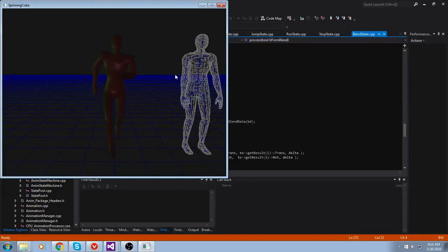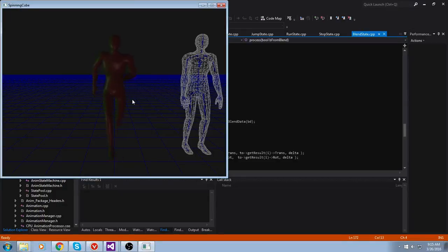And you can slow down these animations, you can speed them up, and they'll all basically keep the same speed given what you passed in. That's throughout all those states. The speed of the playback is controlled by the state machine itself, which is its own class. So that's constant throughout all the animations that are processed.